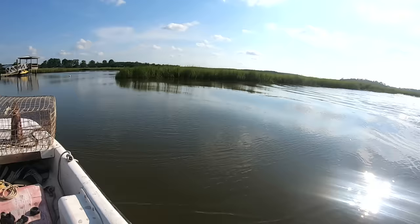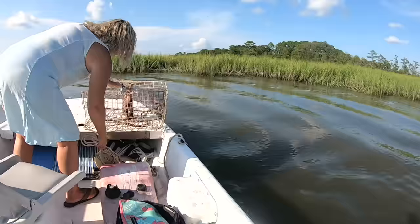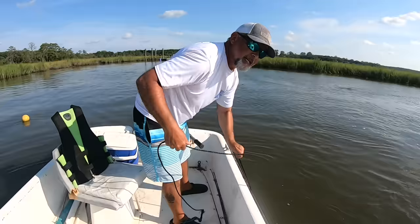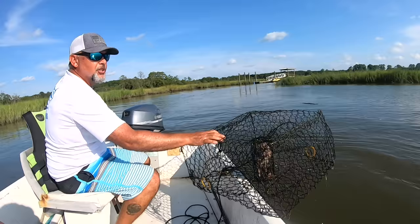And guys, I hate to do this, but we're gonna have to swap that pot out because I feel like that rope on that one's too short. Like I was saying, I really hated to do that. I hate to move this pot after she done throw it out, but the tide is already going out, but when the tide comes back in the next high tide cycle, these pots can be drug around by the current. So I'm going to carry this one back to a little shallower area.